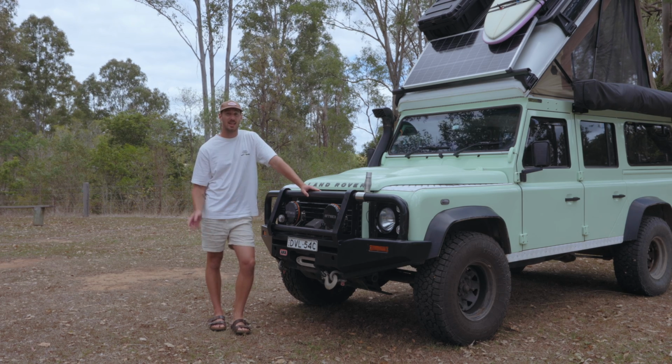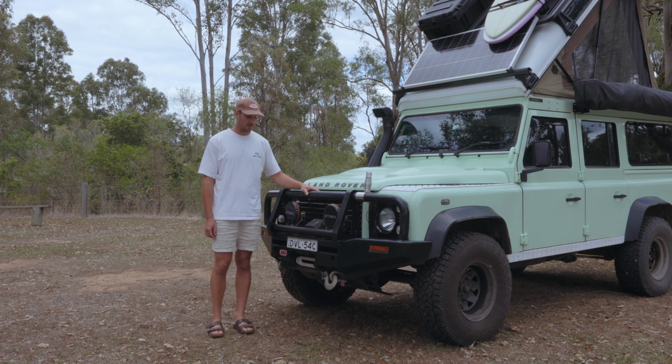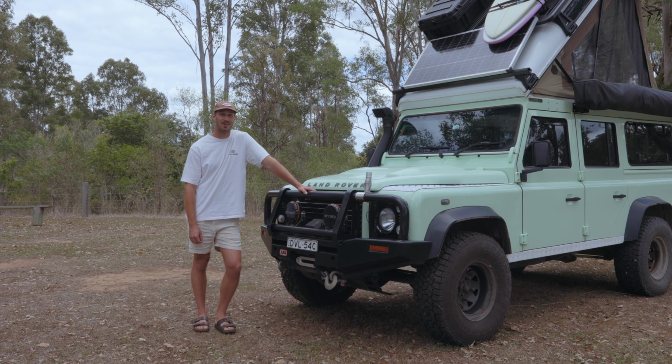This ARB actually came with it. Considering we are going around Australia and there's a lot of wildlife around, it's pretty essential, so it just protects the front of the truck. The other thing the truck also came with was the winch. Now we haven't had to use it yet, hopefully we don't have to.